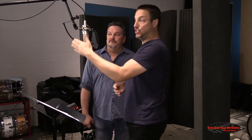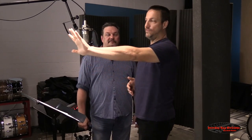So what we do is build a little fort. You guys have probably seen these before, we've got our good old Auralex panels on mic stands, and we just make a little fort around the back side of the mic. The reason it's behind the singer is that we're using, in this case, an AT4047. It's a cardioid microphone. Its best rejection is on the back side. I don't need to worry as much about what's over here. The wall is far enough away that we're not going to get any slapback from the vocals.